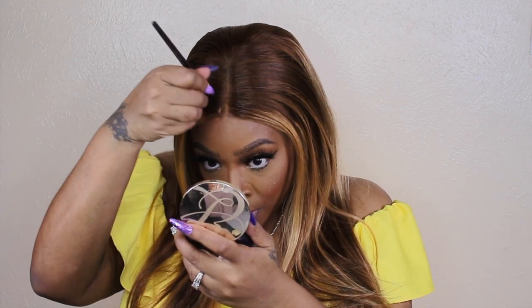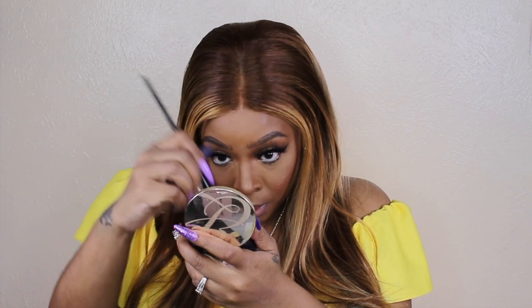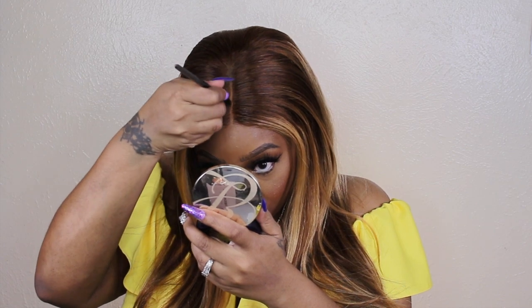So I went to get a liner brush, and brown on brown is really, really hard to distinguish your part. I'm going to try to bring this part out a little bit more. It's working. Maybe, just maybe, a little bit of baby hair. I can conquer the world like this.